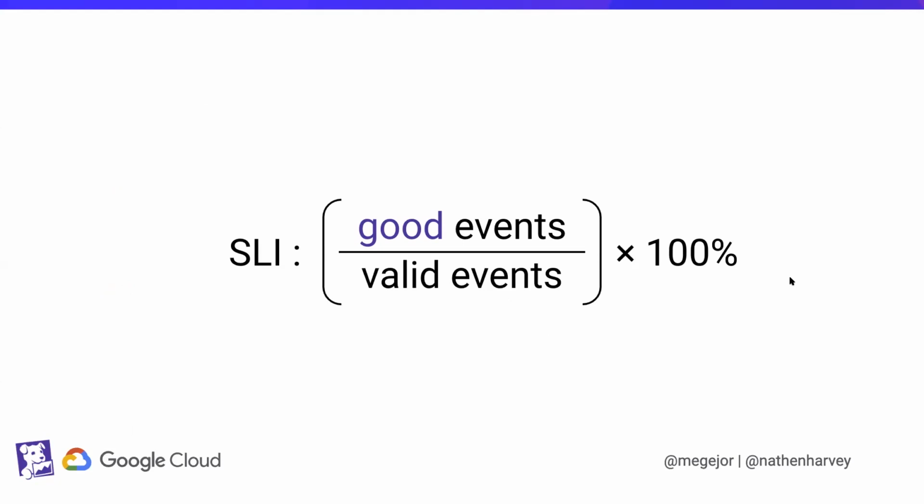So what we would do is count up all valid events. All requests that come into our web server, those are all valid events. And the good events are those where the HTTP response code maybe is 200, which means okay. One that would not be a good event, a good service level indicator, a good metric, would be an HTTP response code of 500. That's a failure. So we'll take all of our requests and use that to divide and figure out what percentage of the requests were actually good requests. That will give us a percentage, and that becomes our SLI.